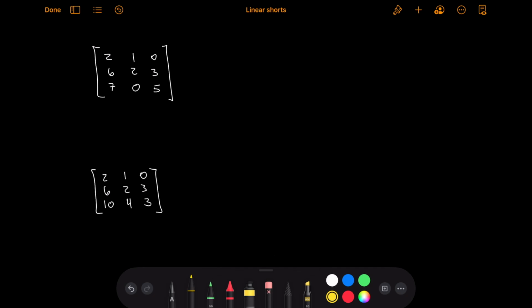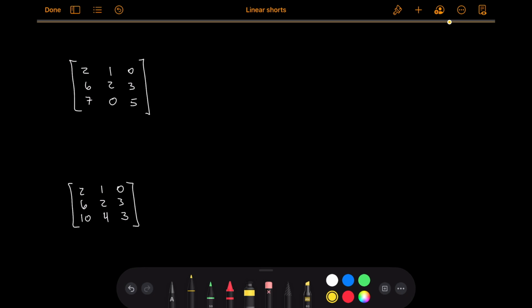And so to figure out what the rank of a matrix is, we first need to figure out the definition of what a rank is. So the rank of a matrix, we'll just call it A, and this is how you denote rank, just by saying rank of A, or in parentheses. So the rank of a matrix A is the number of non-zero rows in the matrix.